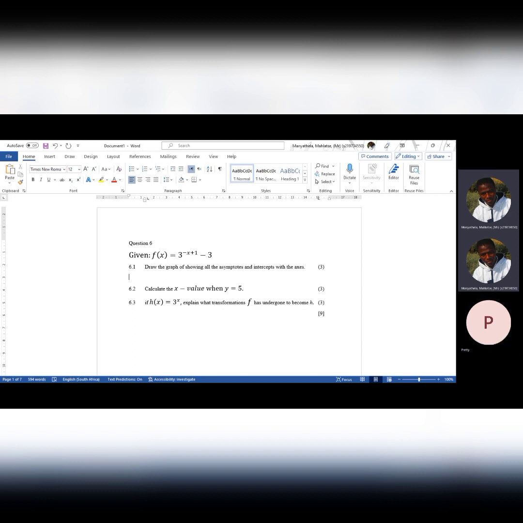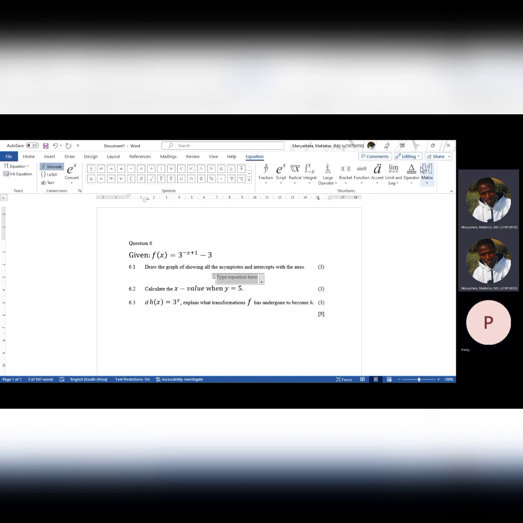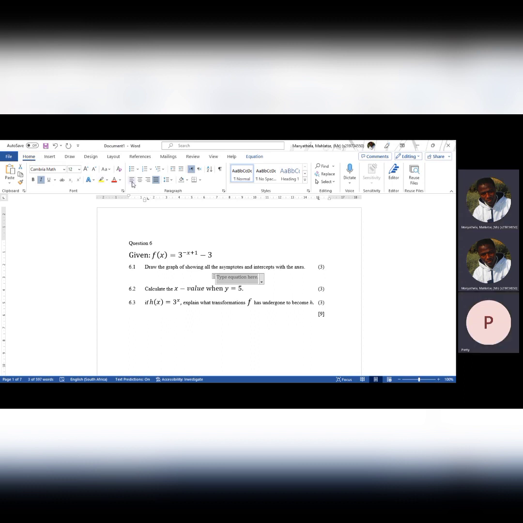So, if we're going to calculate maybe the y-intercept, what do we do? X equals 0. If we calculate the y-intercept, x is equal to 0. F of x is the same as y. So let's do that. F of x equal to, we're making x be equal to 0, right?